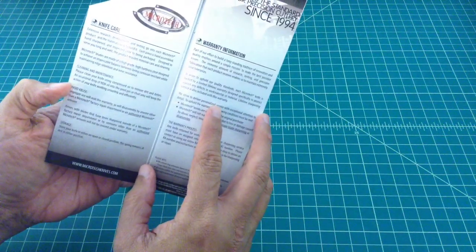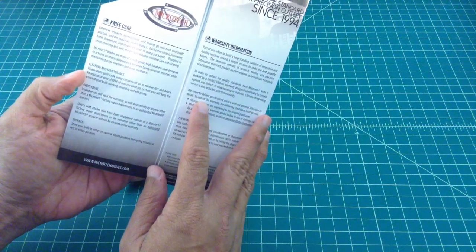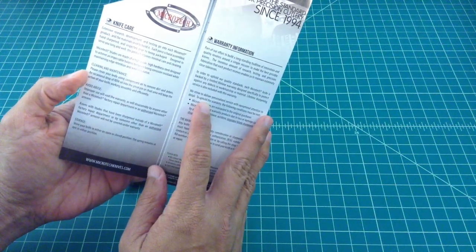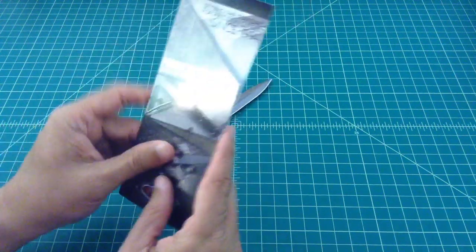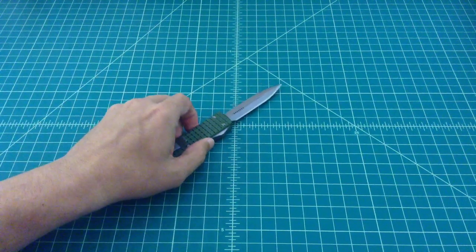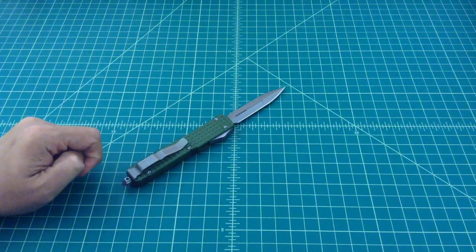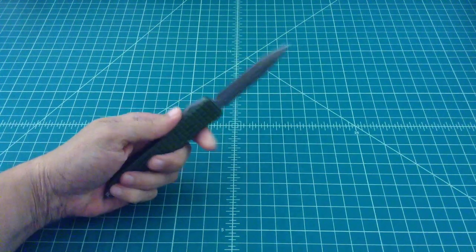One of the things I was surprised about is it says right here, knives with blades that have been sharpened outside a Microtech factory repair department or by someone other than an authorized Microtech armorer will not be covered under warranty. So I'm surprised that with these knives, I could understand not taking them apart, but I don't understand that you're not allowed to sharpen the knives. So anyhow, getting into why I bought this.